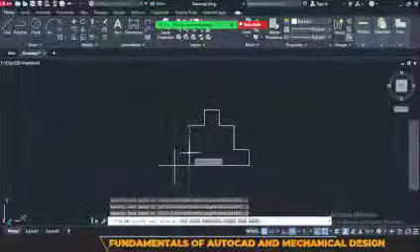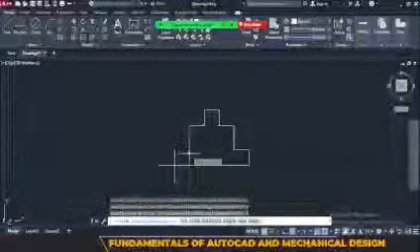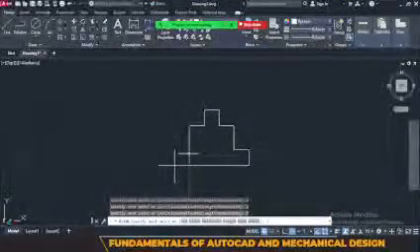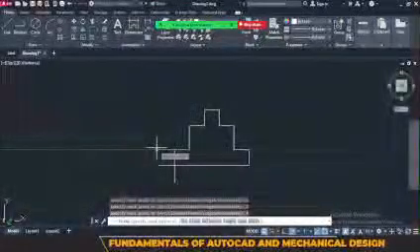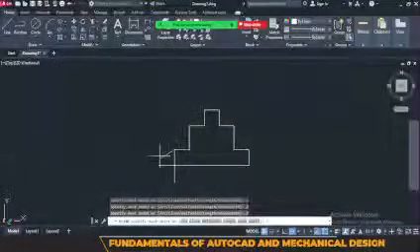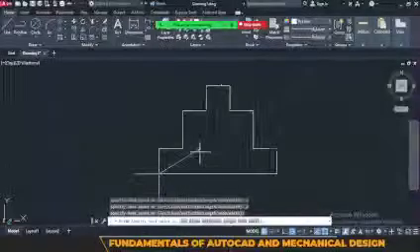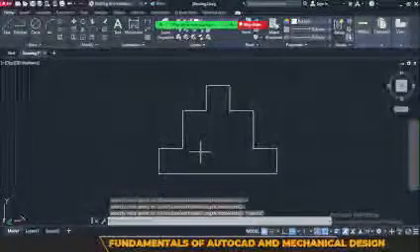I'm going to come down and type 3, hit enter, move my cursor to the left horizontally, type 2, hit enter, then click here and hit the escape key.